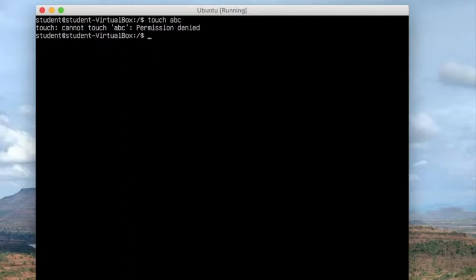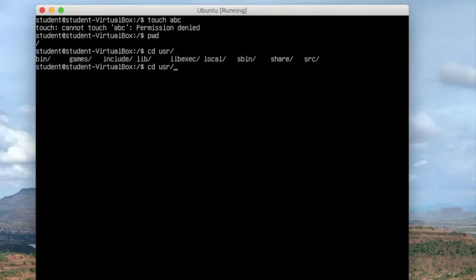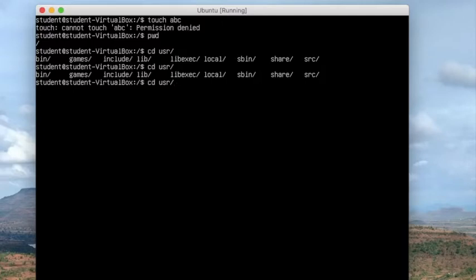Sorry, I'm in the root, so you need permission to create a file in the root. Right now we are not in our home directory, we are in the root directory. So we need to go to our home directory by changing the directory. If you press the tab, it will show you all the different directories inside user.